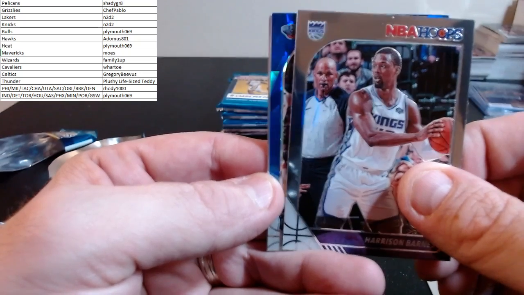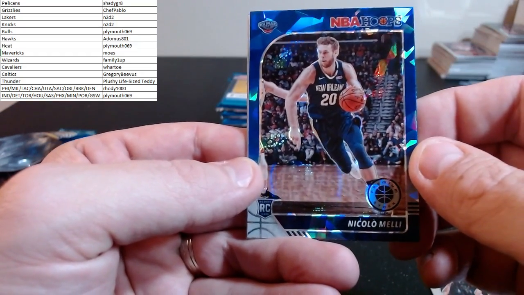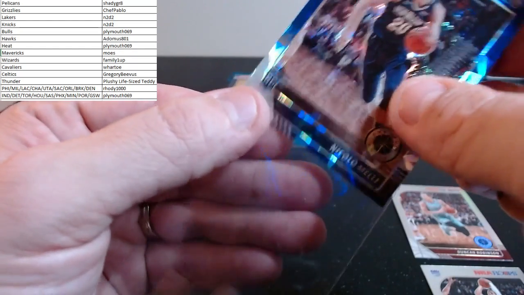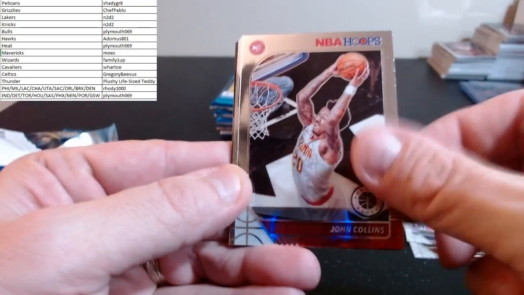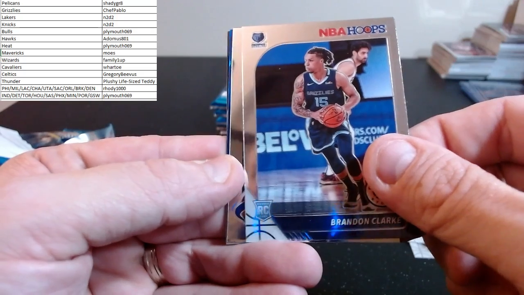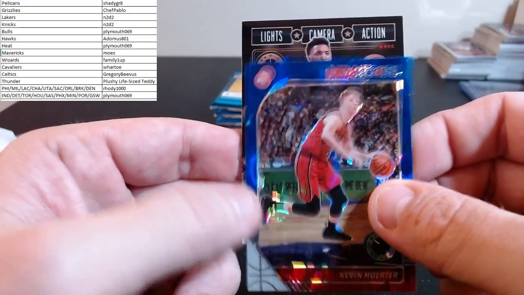And it's Pelican. It's always, always Nikola Trolley. Silver, Duncan Robinson behind that. Nitrolo Melli. Little BC for the Grizz. DeAndre for the Hawks. Blue Ice Horter. And a Lights, Camera, Action Spida.